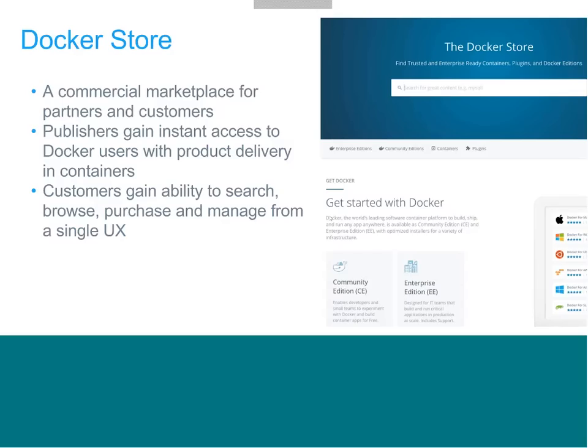It's where you can purchase Docker Enterprise Edition, and it's also where you get plugins for both Docker Enterprise Edition and Community Edition. And for all the purchases you make from Docker, whether you buy it with a credit card on Docker Store or get it through the sales team or through a partner, the Docker Store backend is where you can get an overview of your subscriptions and links to how to download the software that you purchased from Docker.